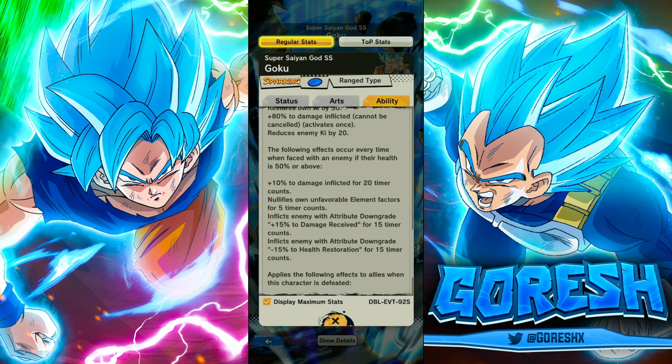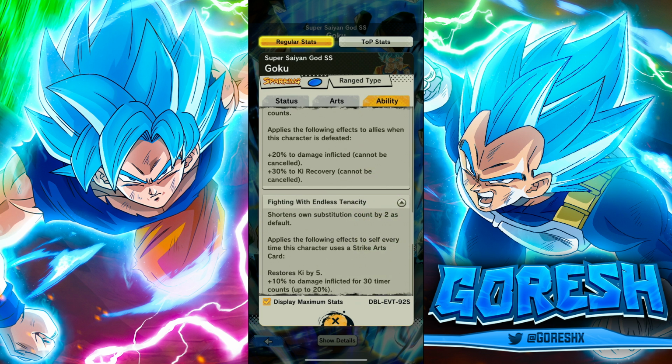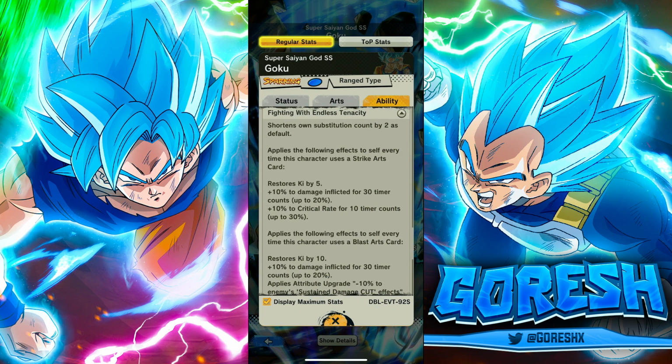Plus 15% to damage received. Minus 15% to health restoration. Oh, he's got death buffs? 20% damage inflicted and then 30% to key recovery as death buffs for the team. Sure. Okay. Shortens own sub count by 2 as default. That could be useful for the lock-in.